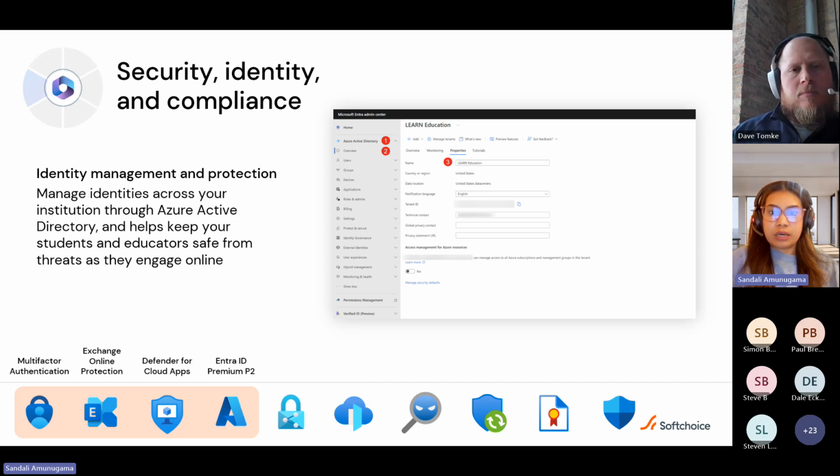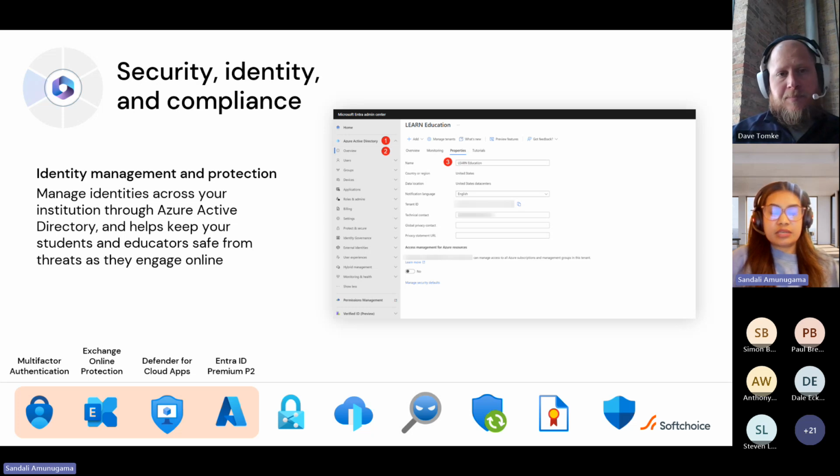Now, sometimes I know that kids are going to be kids. They will try to use applications that I have not given to them. And so Defender for Cloud Apps will just ensure that if your students do use applications that are not sanctioned by IT, you can still know about those applications, and whether they are risky for them to use. Should I be worried that my students are using these, making changes? Or maybe is this an application that no one should be using?